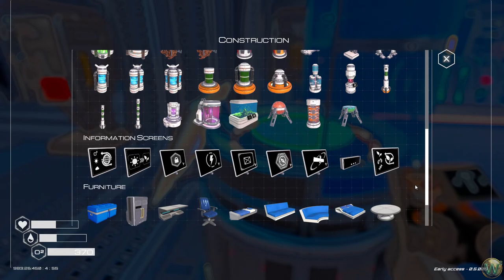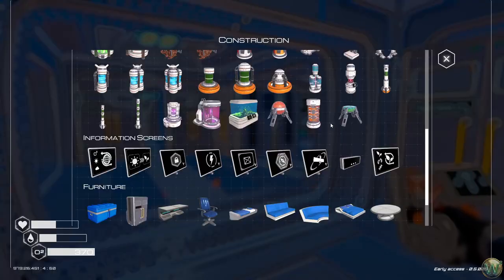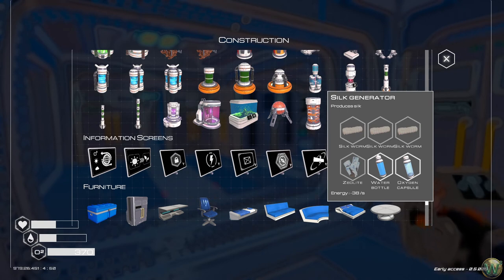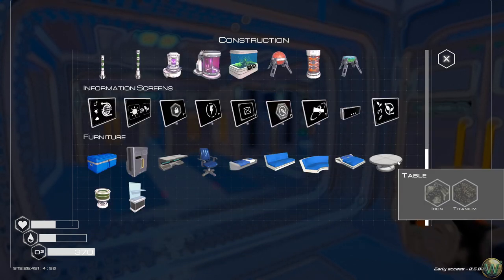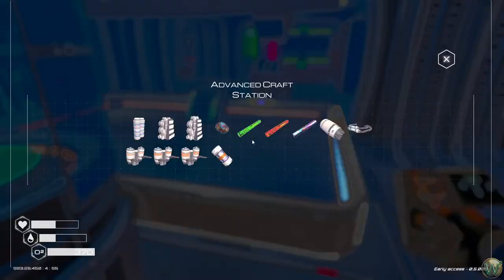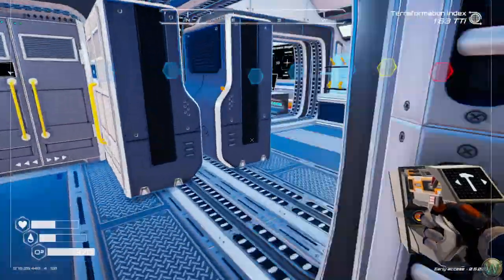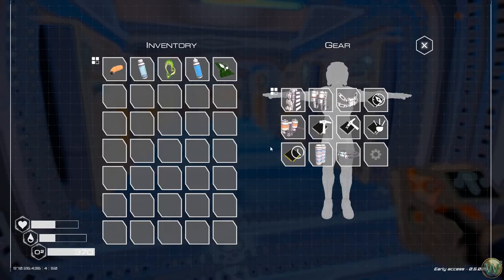So where do we make fabric at? A fabricator? Oh, it's probably in the silk thingy. Oh, wow, we need 3 silkworms for the silk. Okay, well, that explains why we got so many, why they come so often. Where do we make the fabric at? Double check. Nope. Nope. Maybe it is at the silk thingy. It'd make at least some sense.